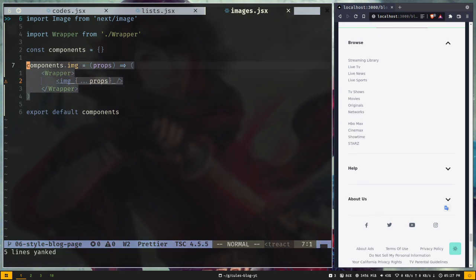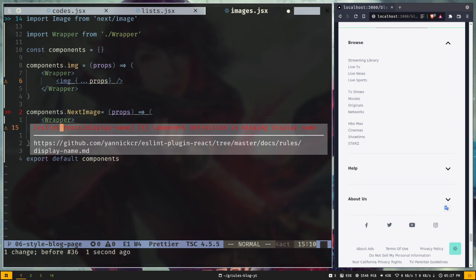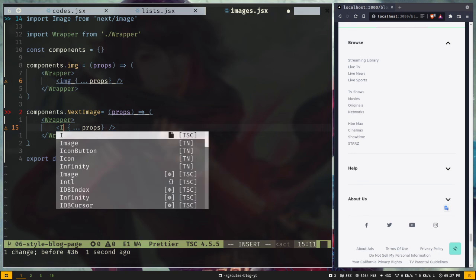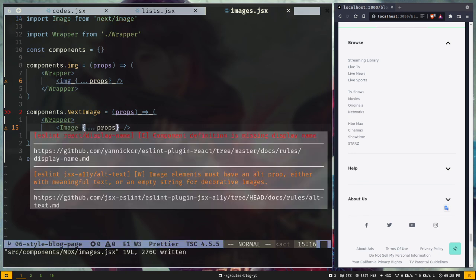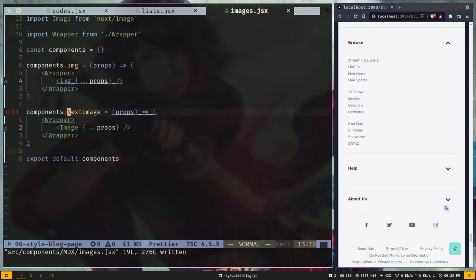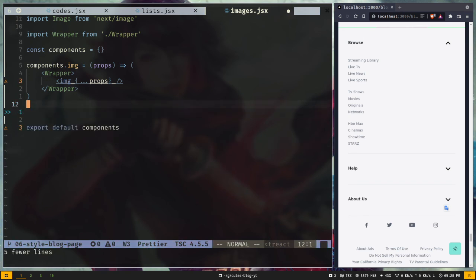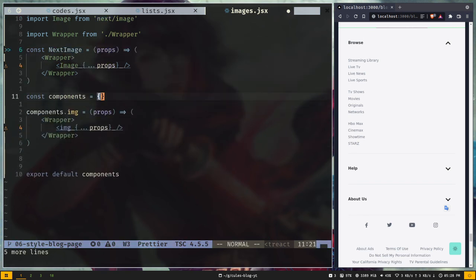I will copy this line, and instead of image tag, I'm gonna target a custom component next image, and instead of image tag, I will add image component. The ESLint is giving me an error of the React display name, so actually I will store it in a variable const next image, and I will cut this line from here and put it on the top, and I will just pass the next image.